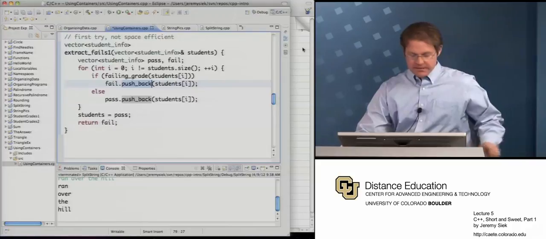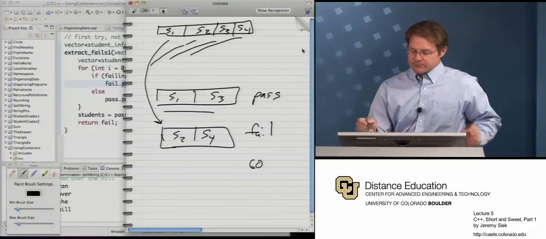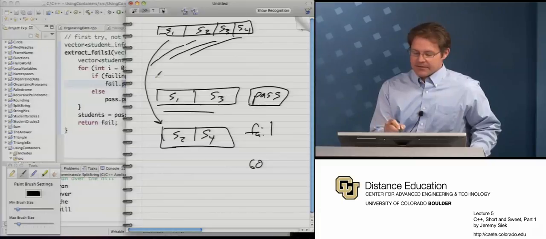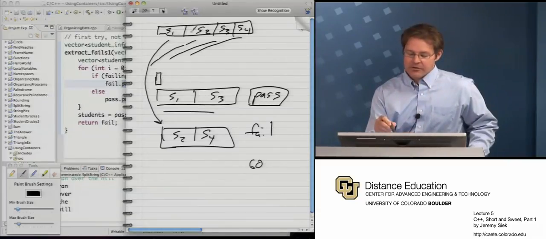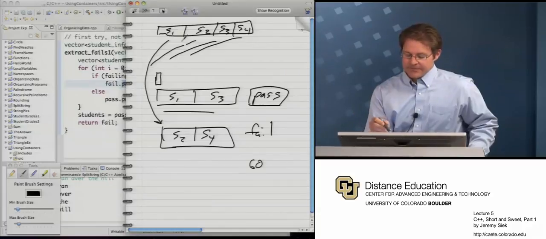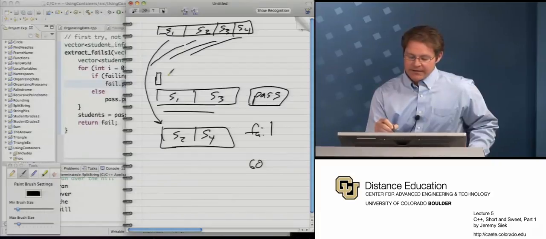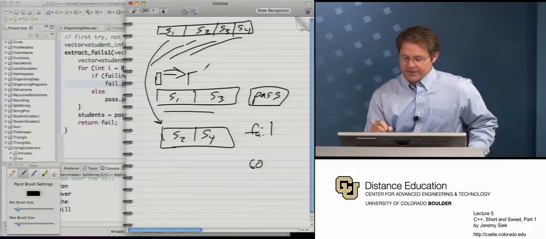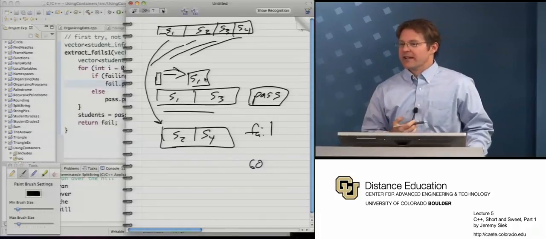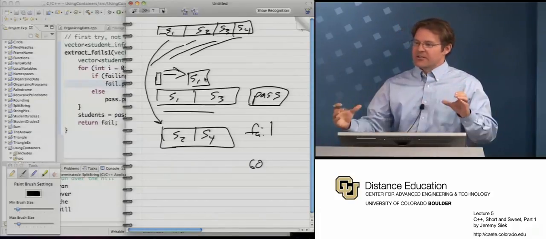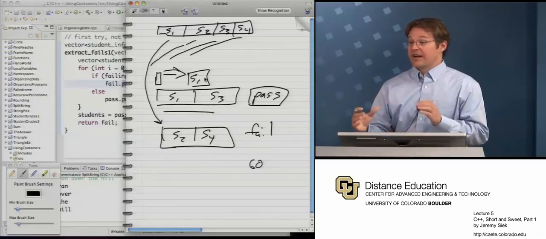What that does is, let's say at the beginning of time our pass vector looks like this. It's a zero length vector initially, and then the first thing we're going to do, suppose S1 passed. So when we do a push back, this vector is going to transition and become a vector with just one element in it, and that's what push back carries out. It's an in-place update that causes the vector to grow with one new element at the very end.